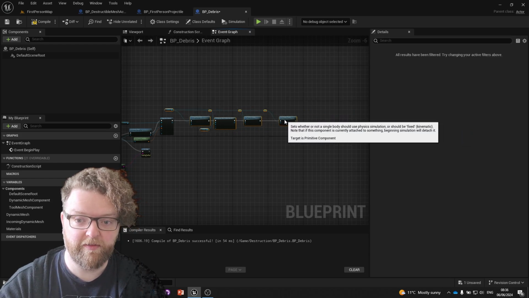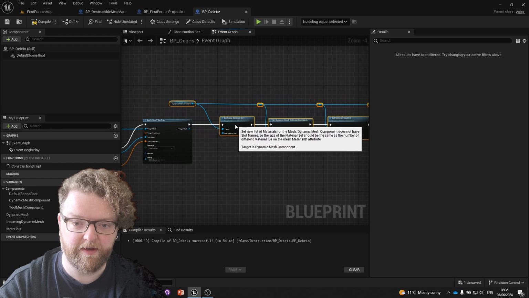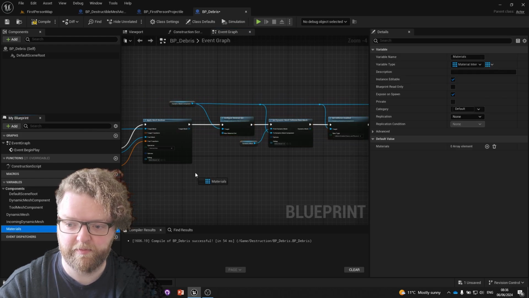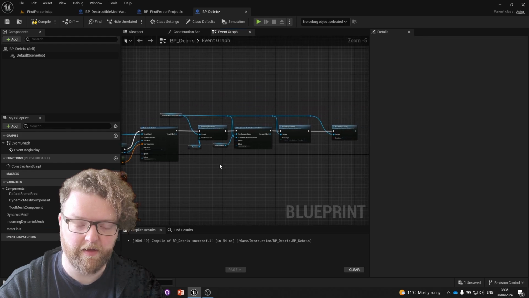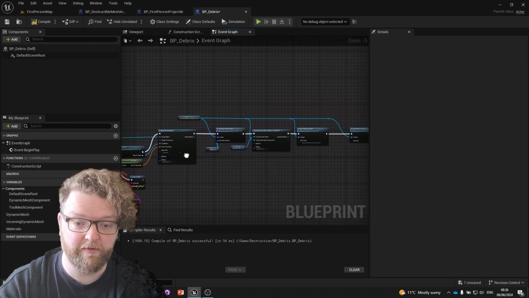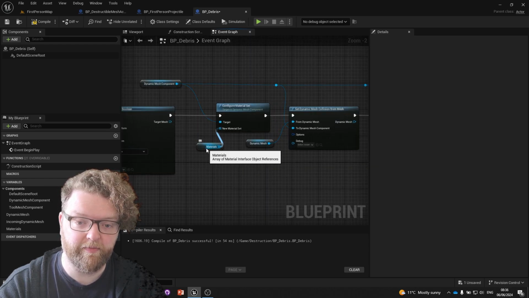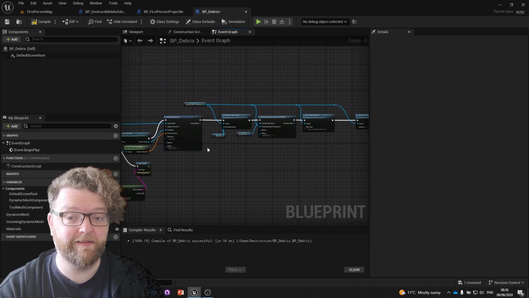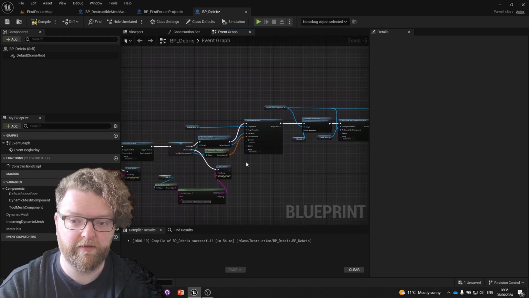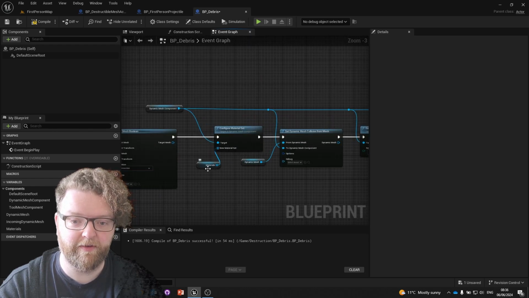So, the reason this didn't work is that I'm not feeding in the... Let's hook this back up again. Okay. So the reason this didn't work is, unlike with the other variables, I didn't do a validated get on this. Okay, so the reason that I didn't see this coming was, unlike the other variables, I didn't do a validated get on the materials.